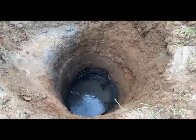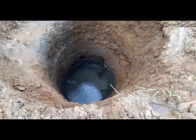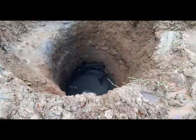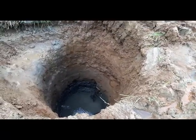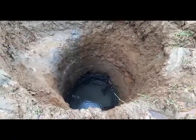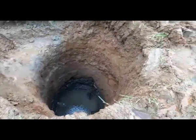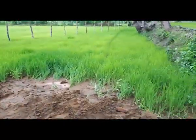It's about, I think for this one is about 10 feet, and they're going to dig some more to make it deeper. Yeah, so that's it. And it is inside a paddy field. But you know, you will be surprised that the soil is not that clay, it's sandy one. You know, and at the bottom, if you can see, it's black, soft stone where the water comes up. So okay, for you to know. Yeah, so this paddy field here still belongs to us.